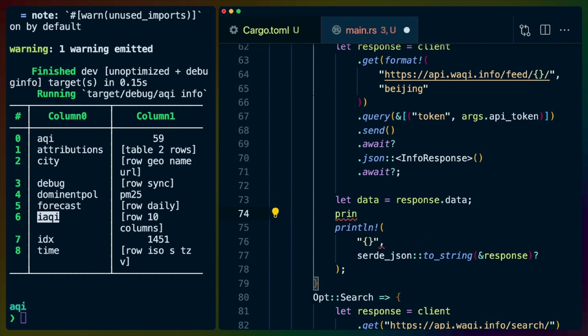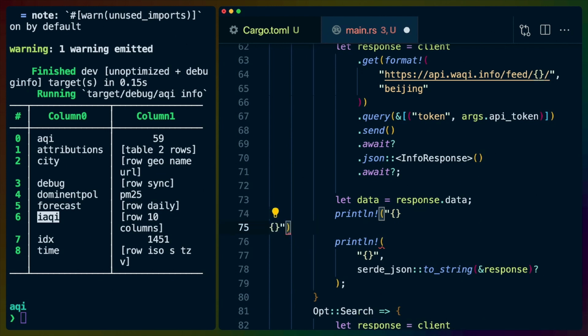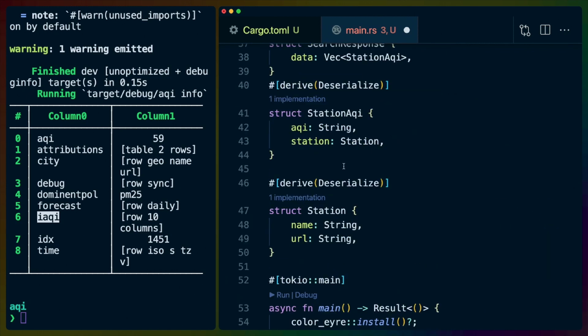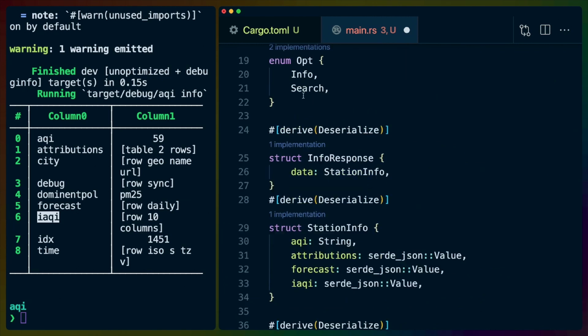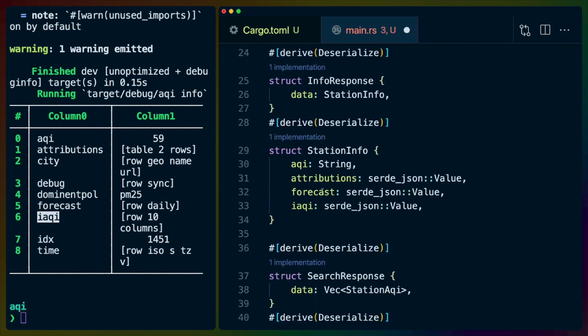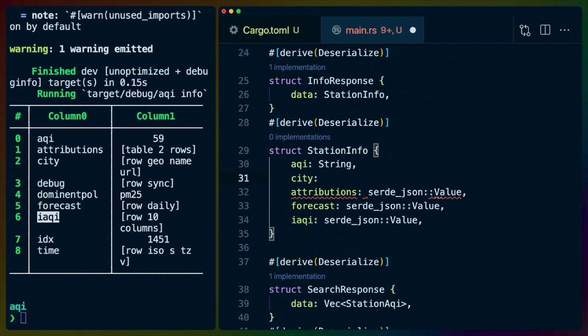We'll do print line, and then we'll have something here, and then the next line will have some stuff. We'll have AQI here, right? So let's do response.data, what did we put in here? I already forgot. Response.data, oh, I don't have the city in here. We should have the city in here. Let's do city. I'm going to make it a capital C City.